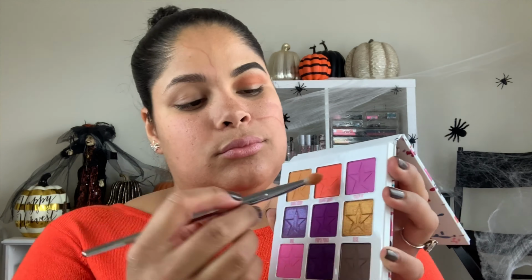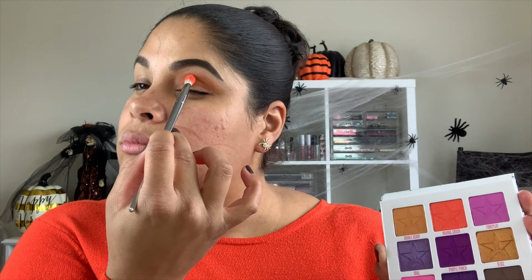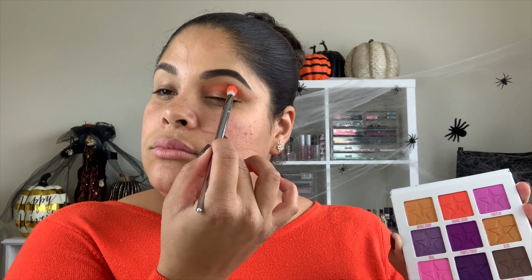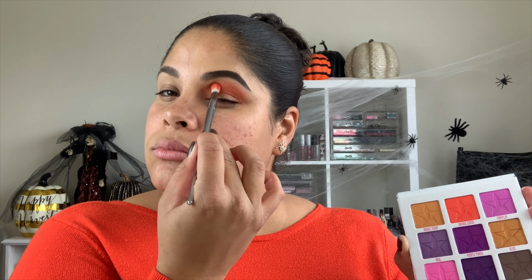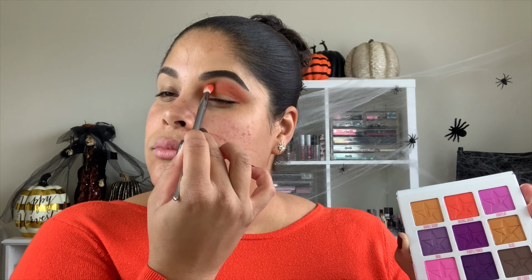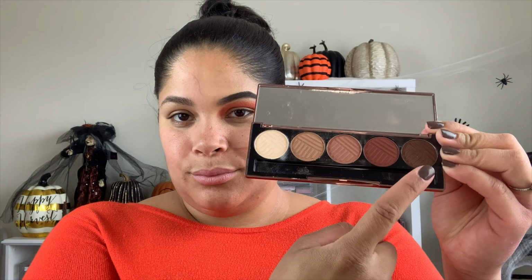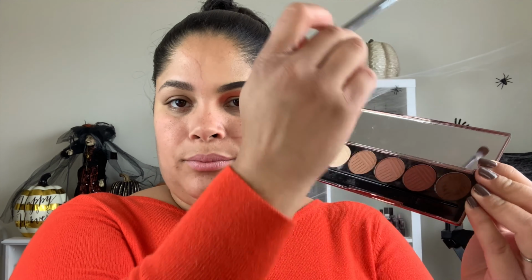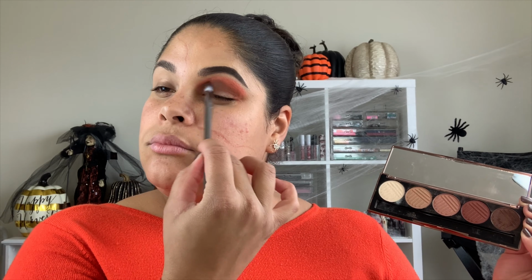Now I'm using one of the Jeffree Star, actually I did a video of this. I unboxed the mysterious box and that's what I got, Mini Breaker. And to be honest with you, I kind of regret doing this part because the orange was a little too dark. But it's okay, looks presentable. Now I'm gonna go with Dose of Colors. I'm gonna choose the darkest brown in here, and this is from Dose of Colors Baked Brown.